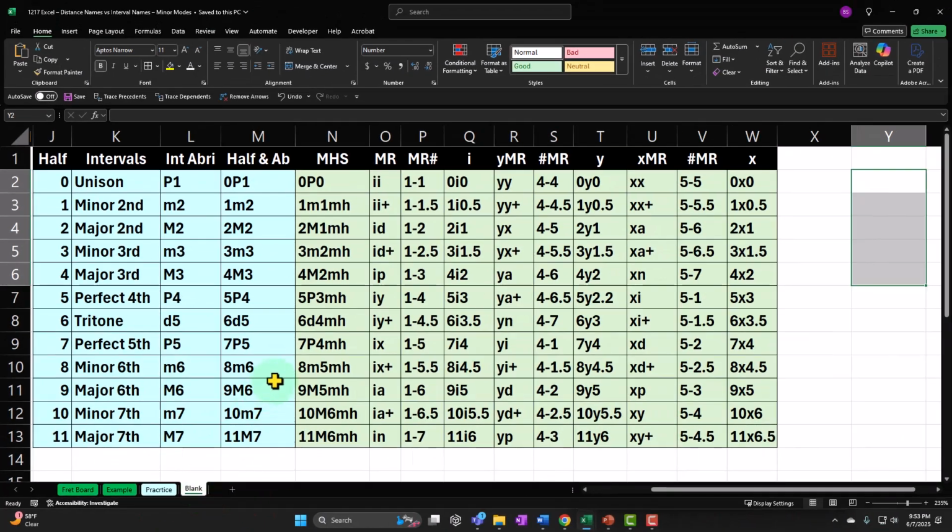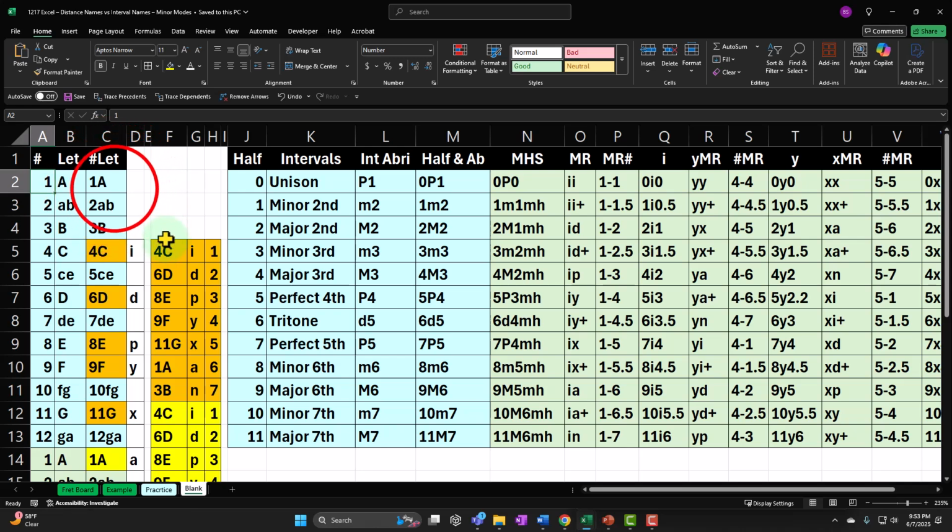Let's go to the blank tab. What we have done is we've started this. We did all of the letters of the alphabet. We look at the major key. That's just the test key. Remember, this works for all 12 keys. It's just all the continents shift up. The perspective of the world rotating around doesn't change the relative positions. And the normal interval structure is based on the major intervals. So the majors and the perfects are the intervals of the major key, and everything that's not in the major key is basically called minor, is the general rule. Then you could have some augmented or flats, but that's the general idea.